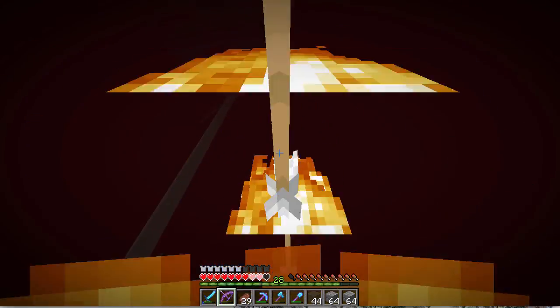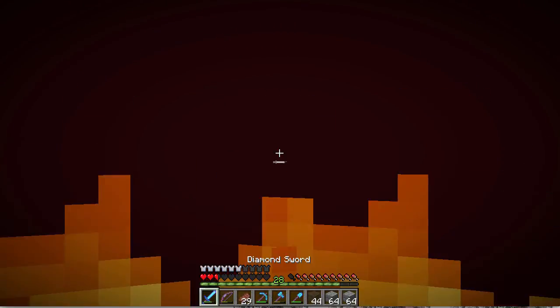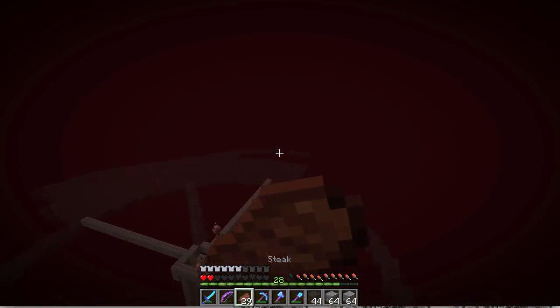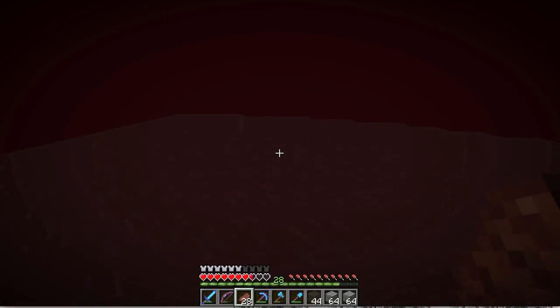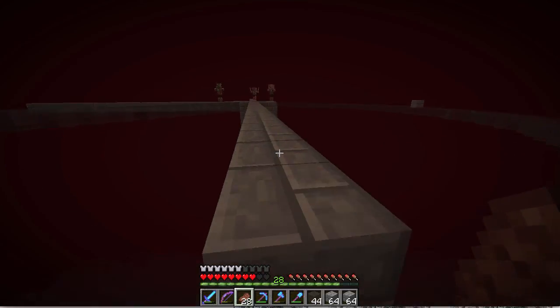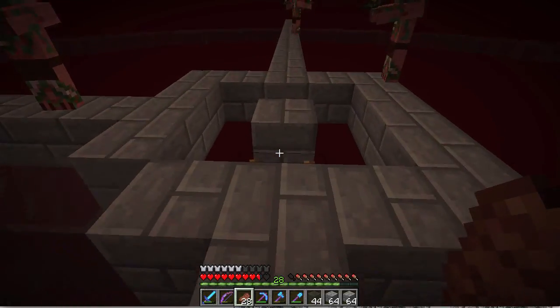Come on, let's go, we can do it. Okay, there we go, we're back up, and we're about to die. Okay, that was close. Right, I've learned how to land in one spot, just like that. It's like the right timing on your mouse, and you can spin around perfectly.